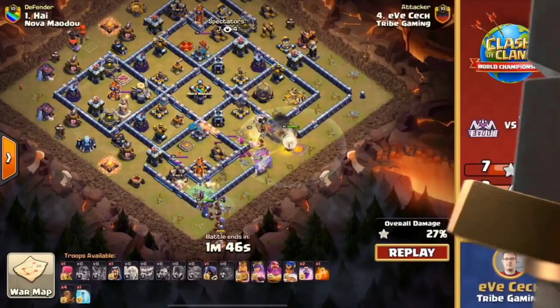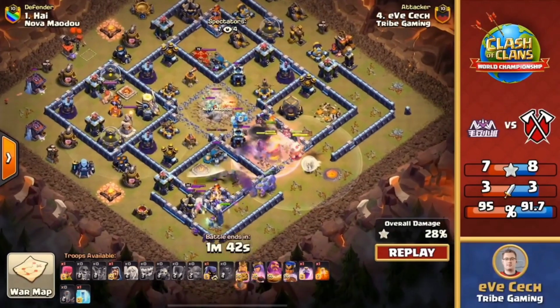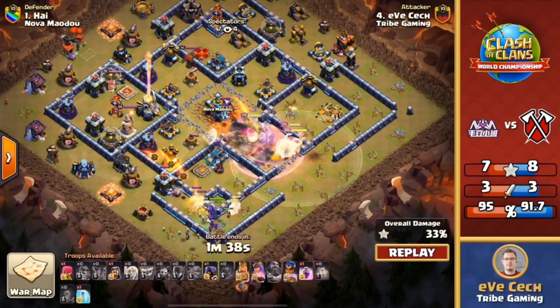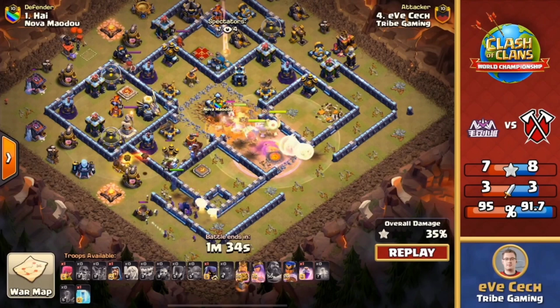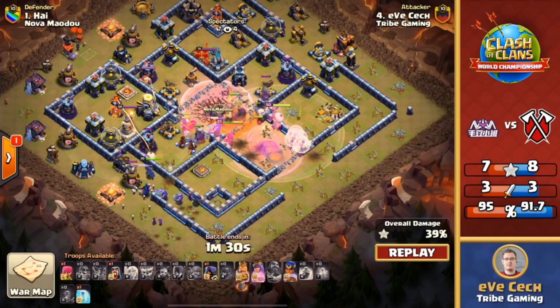He has been one of their most dominant players across the different qualifiers. As we mentioned, this is the semi-finals. Tribe Gaming have been into the semi-finals in 2 previous qualifiers, the 1st and the 4th, and they have fell at this stage. It is single elimination, but at this point, they are 4 attacks through and in a very good position against Nova MAODOU, but they still have 2 attacks, and they're still looking pretty good themselves, Carbon.